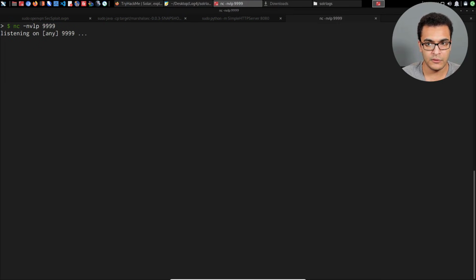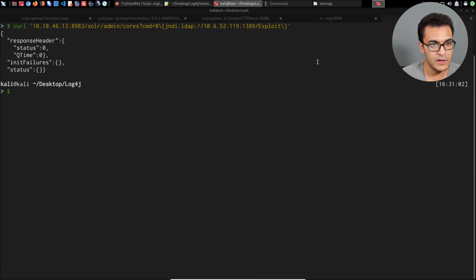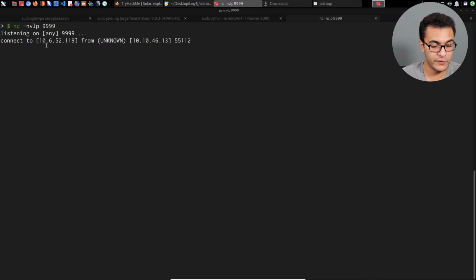And looks like we have a syntax error here. So curl 1389. Let me just make sure that the syntax is correct there. All right, so it looks like the syntax was correct, and we get a connection from the target. On our netcat listener, we get the connection. So if I type in ls, you can see we've successfully been able to get access to the target system.